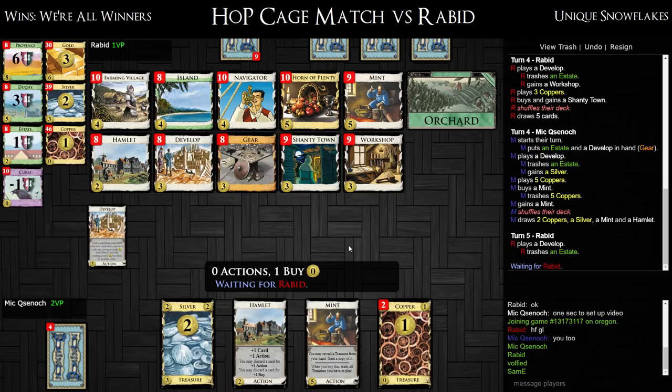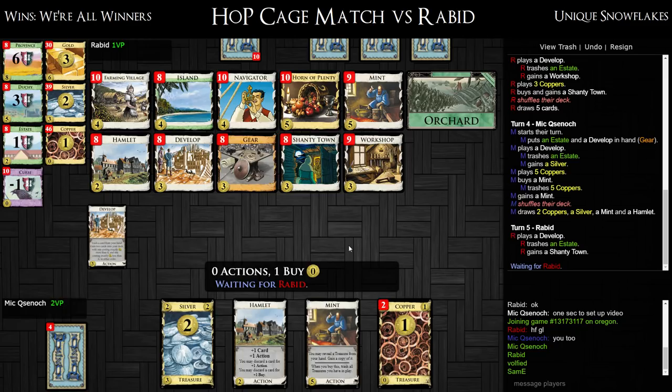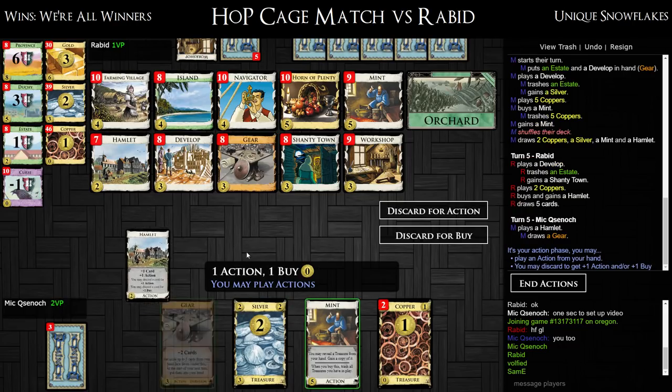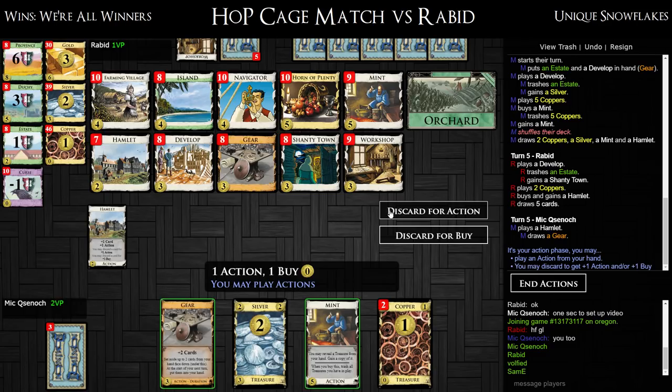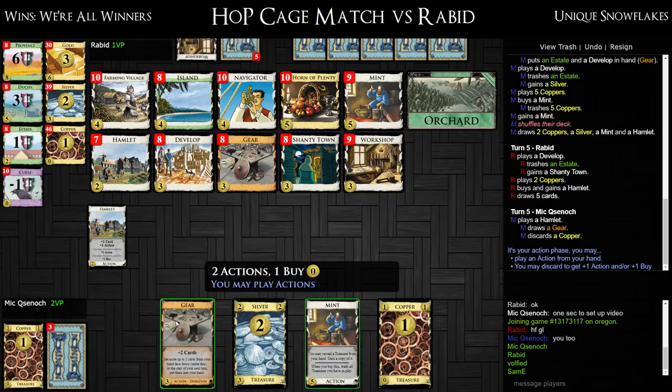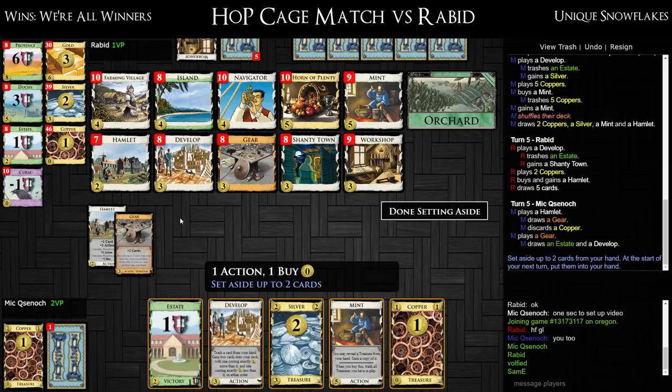I'm going to want to get... I'm not sure if I actually want to buy a workshop. I think they're good. Obviously, there's lots of things you want to pick up here. I'm not sure still. So I can, and I will, discard for action here. And then I need to decide how I want to play this next bit.